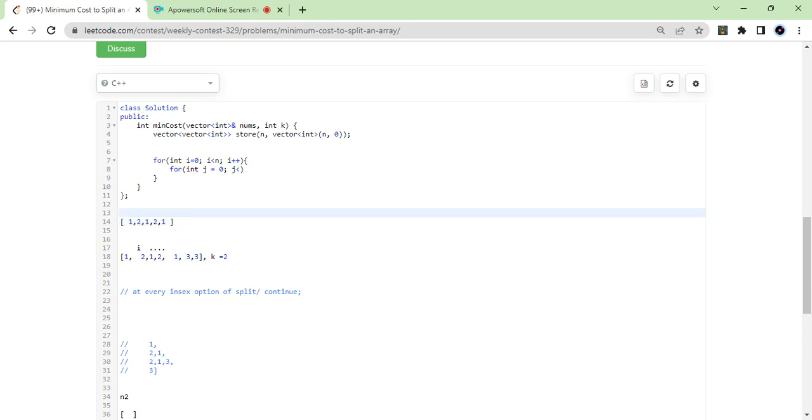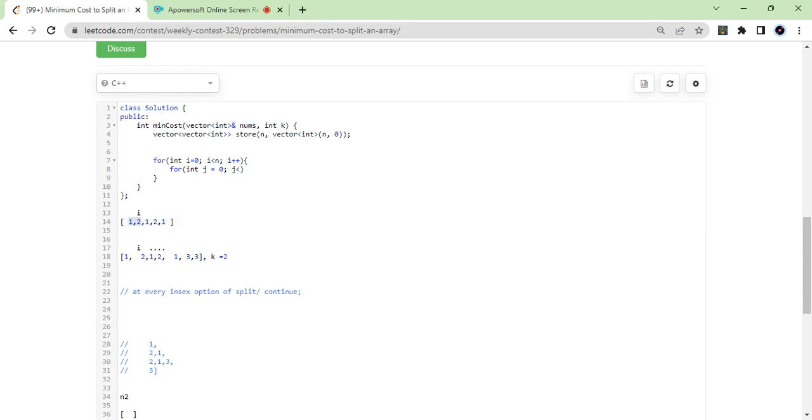Now let's say you are starting at this point, and you are on this subarray. Then you will see the total number of counts of duplicate elements in this subarray, add that, and use it.